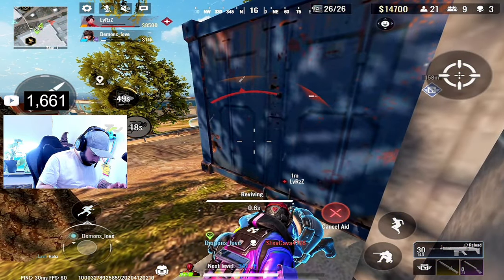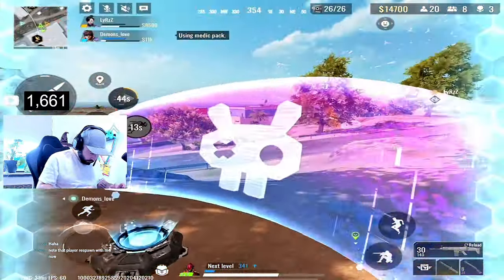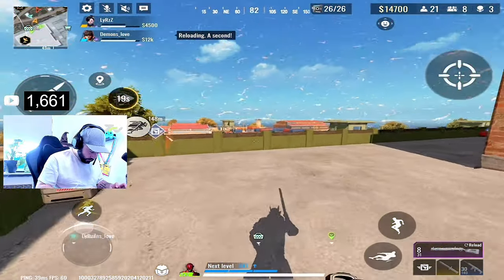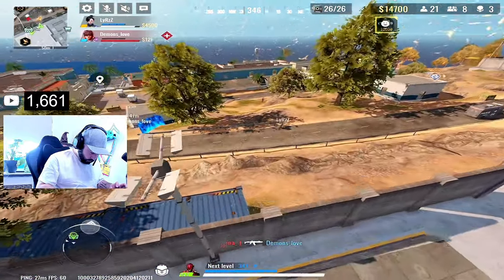Hang in there. Oh my God! If they push us, oh, you are respawning. Use a medic pack. Let's see if I can fight this guy on the roof real quick. Oh, he's not here. I'm down again.